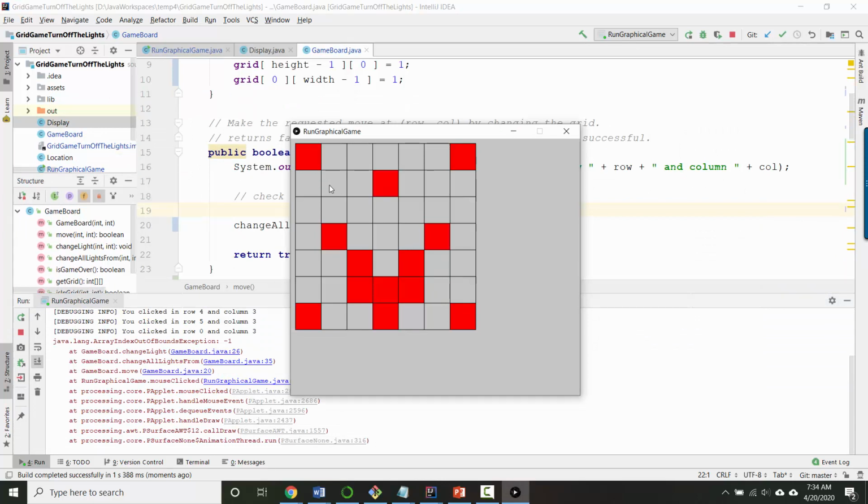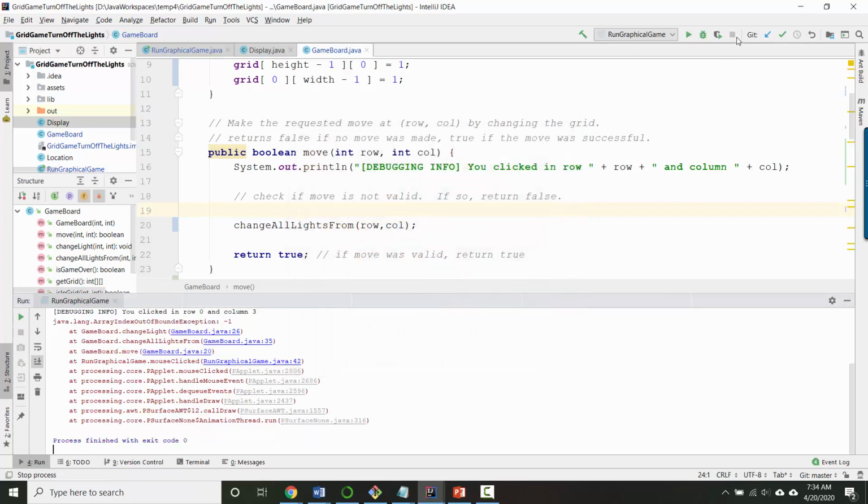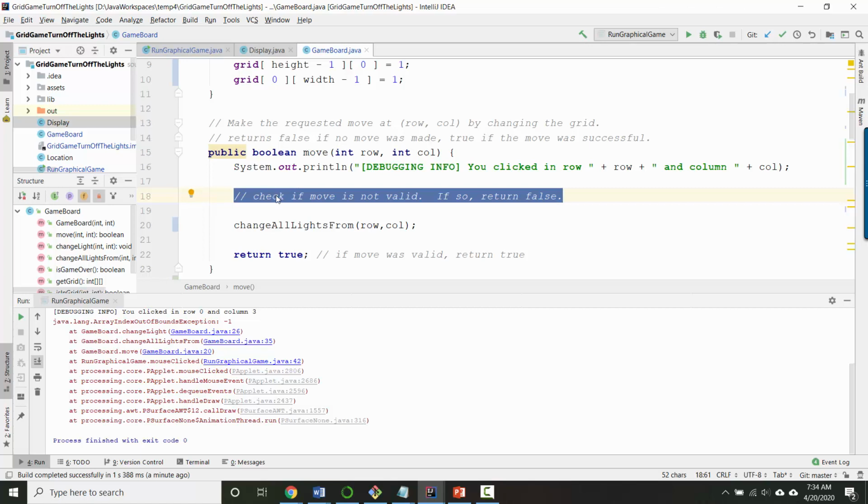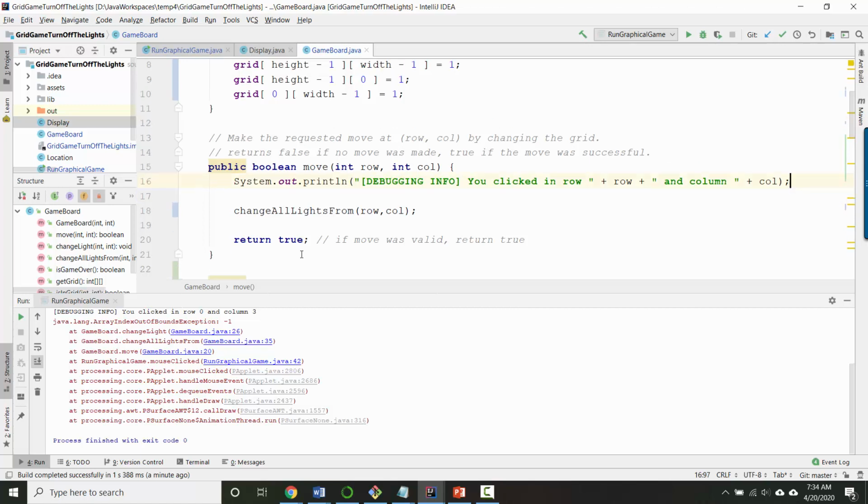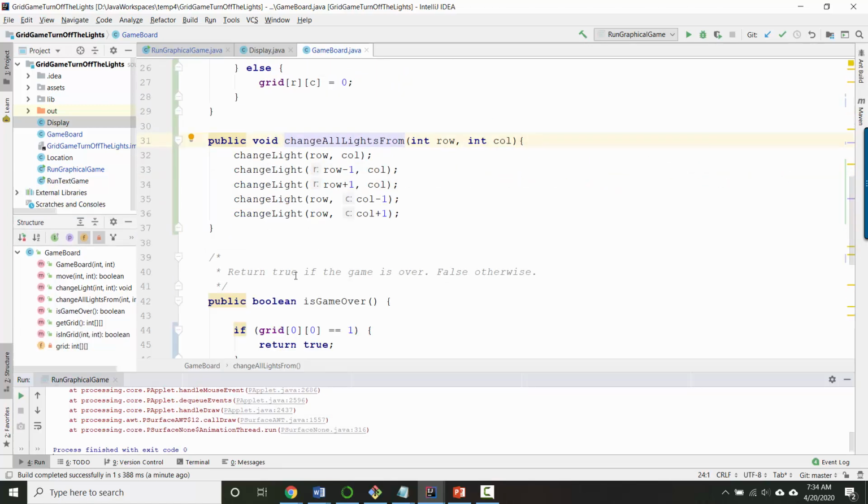So you might think, well, it's only okay to click in the central region. That's not true, though. It should be okay to click in the edge. It's just that if I click in the edge, I only want to change lights that are allowed. So let's see. You could try and put in if statements up here, but the way we've organized it, that doesn't make sense anymore. Instead, it's like before you change any light, you want to see if it's okay. So one thing you could do is this.